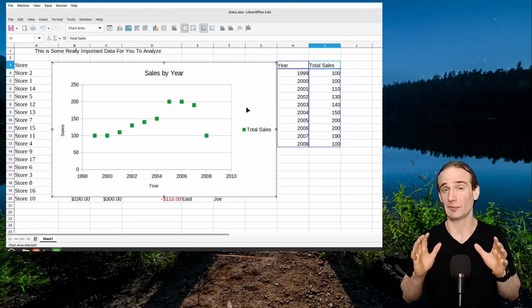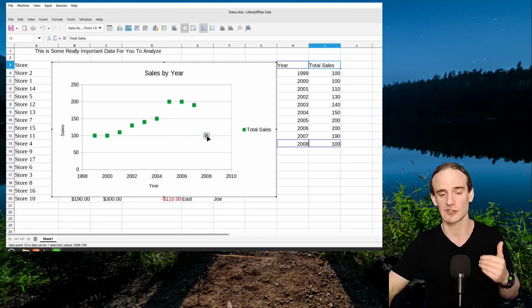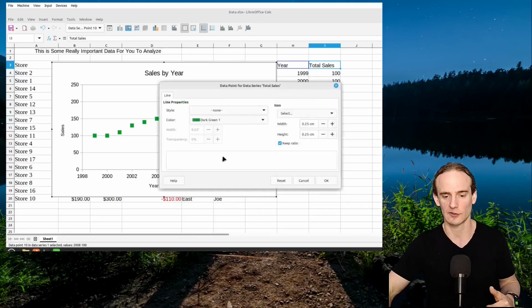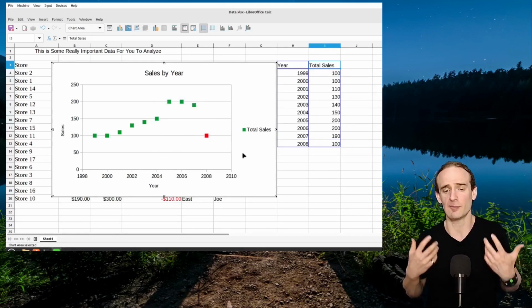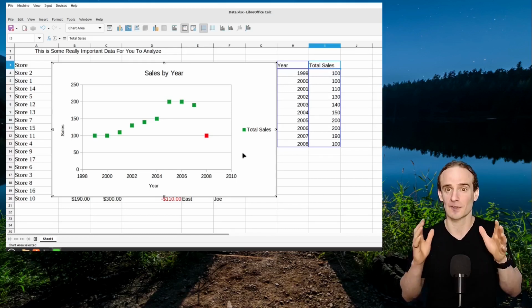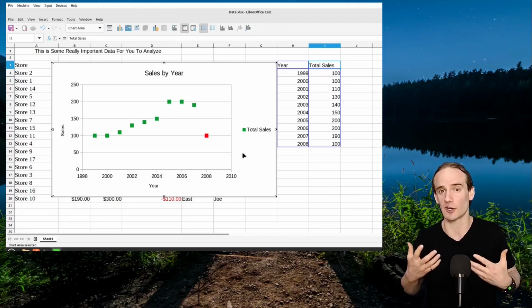If we want to edit a specific data point, we're again going to click on it. And once we have clicked on the entire series, we're going to click again to select that specific data point. We can right click and we are going to format this data point. So let's go to format and let's change this to red to show that we had a major decrease there. So just a way of making it pop, just a way of making it stand out. You can do so much more with these charts, but again, this is the basics. Right there in and of itself, that will give you a good chart that gets your point across.